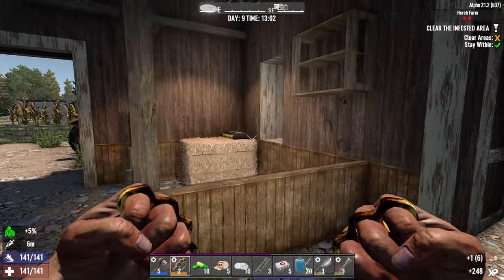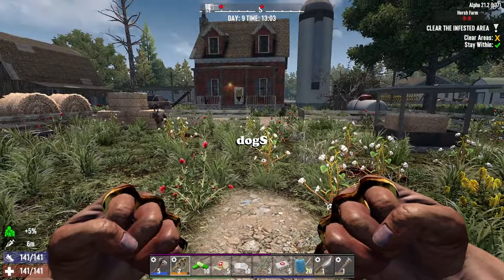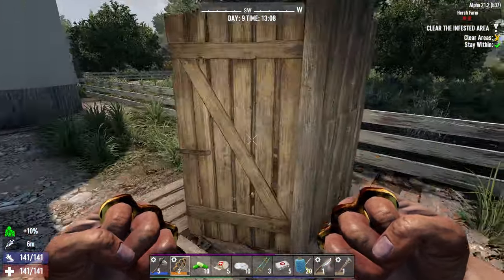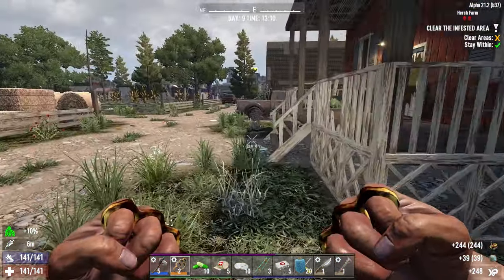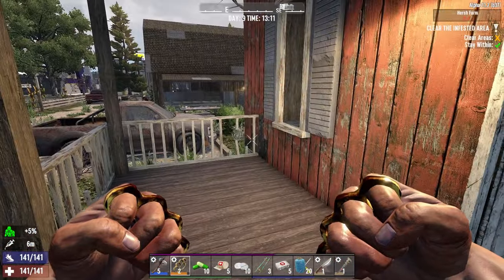First aid bandage, that's good. Ooh, dogs. Down. It is down, man. There's some toilet here with some trash. Let's get all that. And let us proceed. Man, I'm hearing some stuff, man.